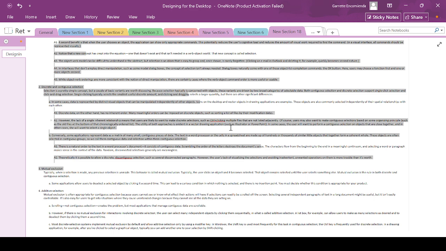In interfaces that don't employ direct manipulation, such as some modal dialog boxes, the concept of selection isn't always needed. Dialog boxes naturally come with one of those object list completion commands.